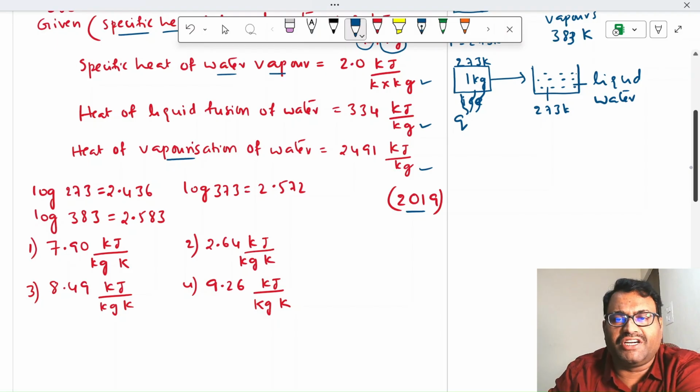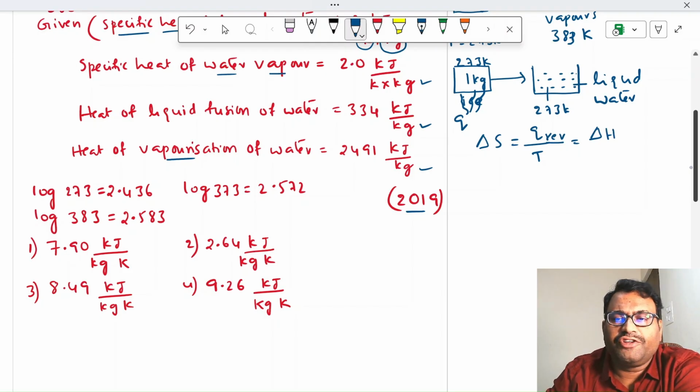During phase change, the state of the substance is changed. We know that delta S is Q by T. It is happening at constant pressure and is reversible. This process is actually reversible: at the same temperature, ice gets converted into water, and at the same temperature, water gets converted into ice. So it is a reversible process. As this is happening at constant pressure, I can take Q as delta H.